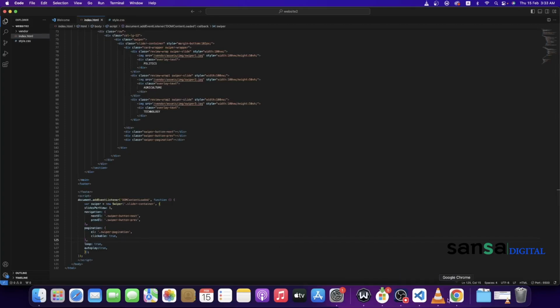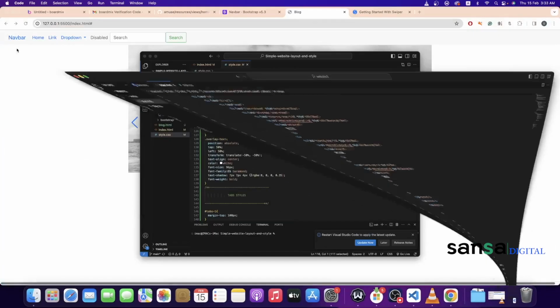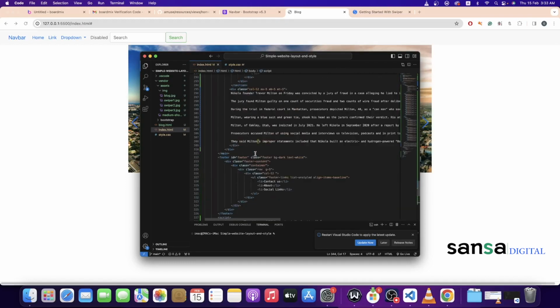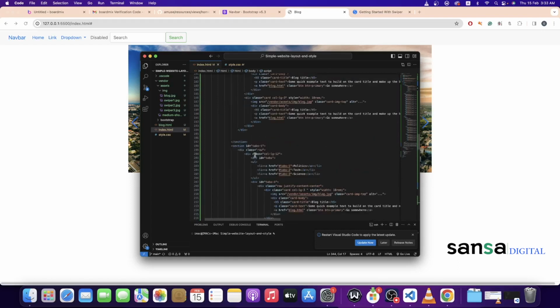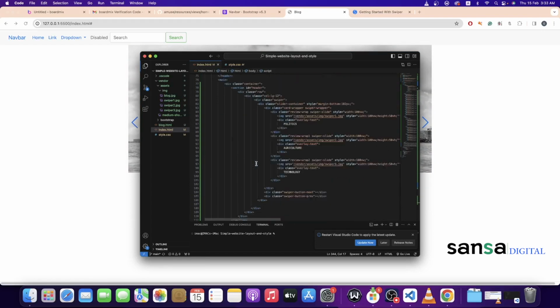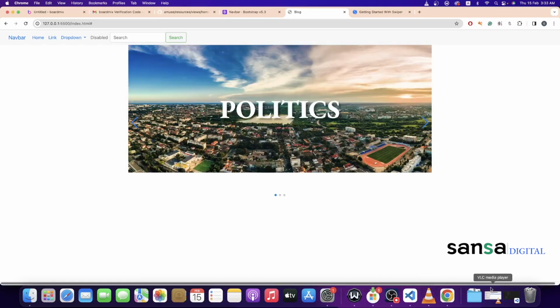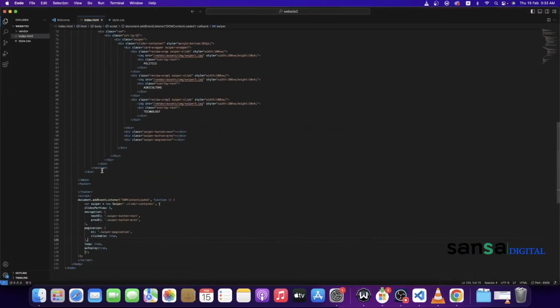So now let's go to our next section. As you can see, that's a complete external library. It didn't develop anything. I'm using only tools. So let's write another. Let's call this section blog.